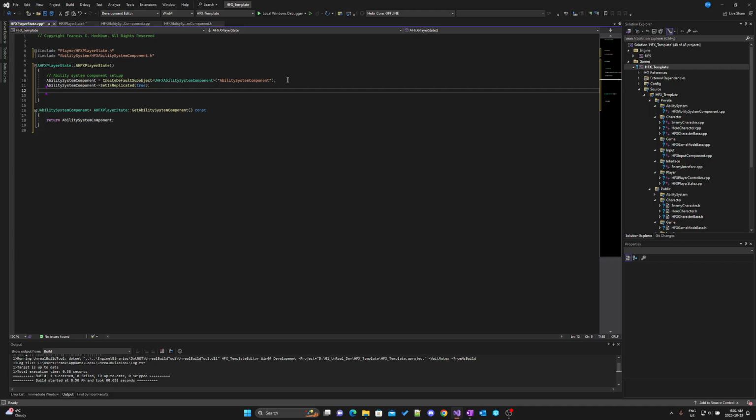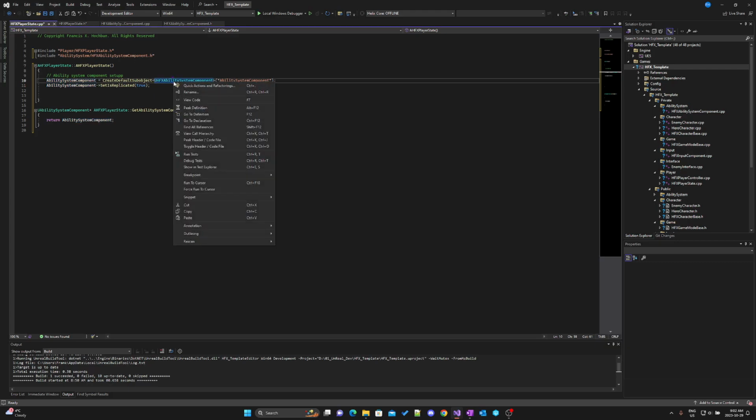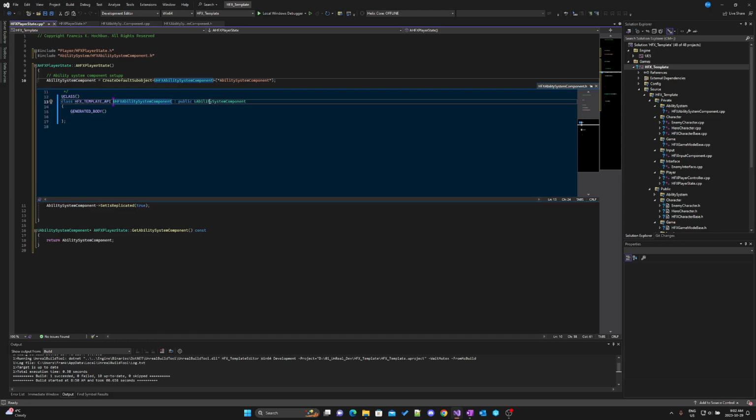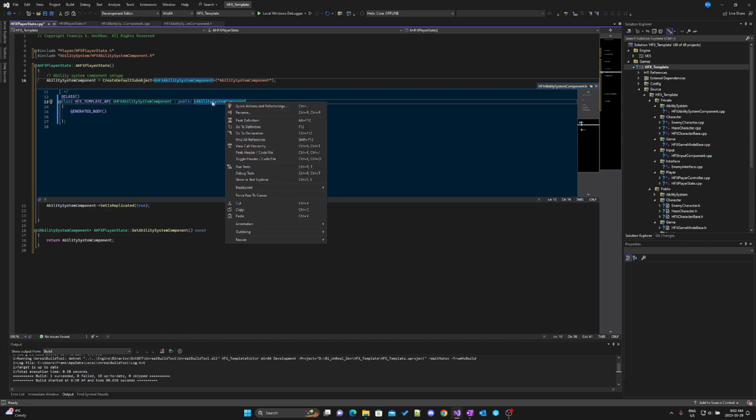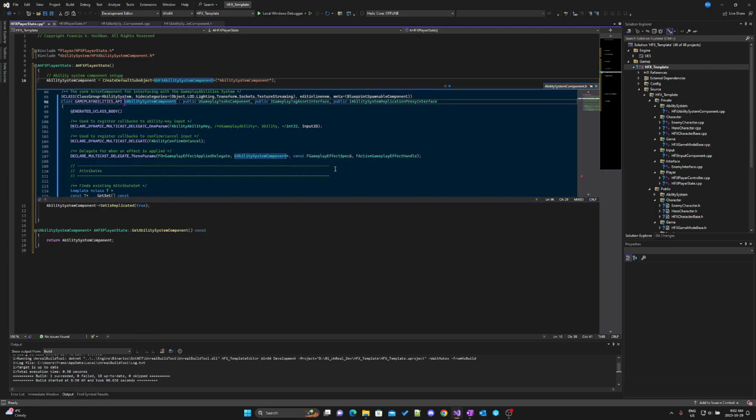And I'm going to first remind myself about this one way or another. If I peek into that, it gives me nothing much. If I peek into the actual base class that we derived from for the ability system component, it's a very, very big file.